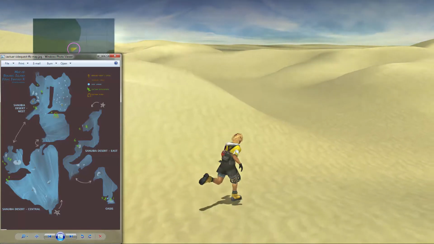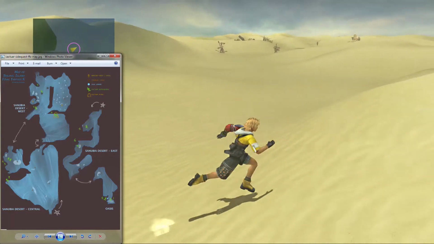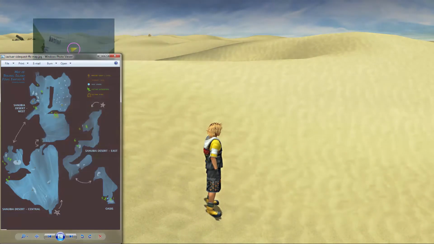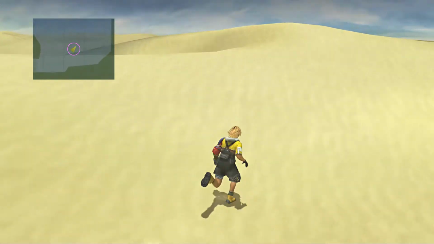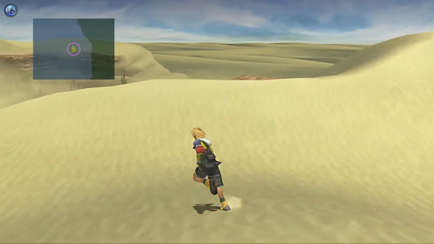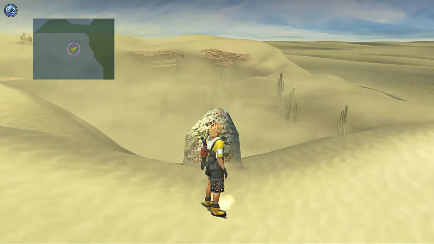Basically, the idea behind what we're doing here is I have my no encounters thing on, but I'm going to be running around. Oops. No, I don't want help on that. I want fast forward. Thank you. So yeah, this is the screen right before the final area here.